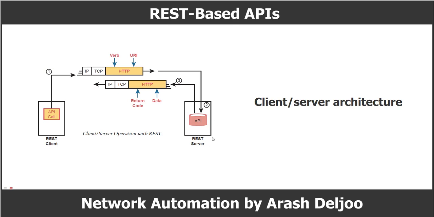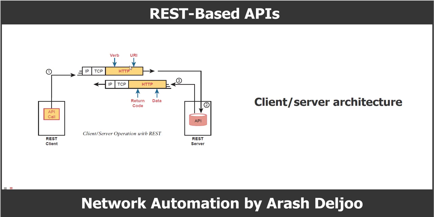This is the REST server, the intended application, and this is the REST client. First, let me show you step 1. The REST client on the left executes a REST API call, which generates a message sent to the REST server. I will explain the details of this message. In most cases, we are using HTTP, and this is the HTTP that contains the message or the call of the API REST client, actually HTTP, TCP, and IP.